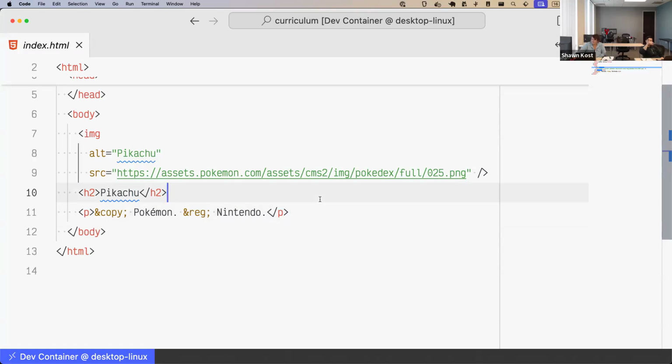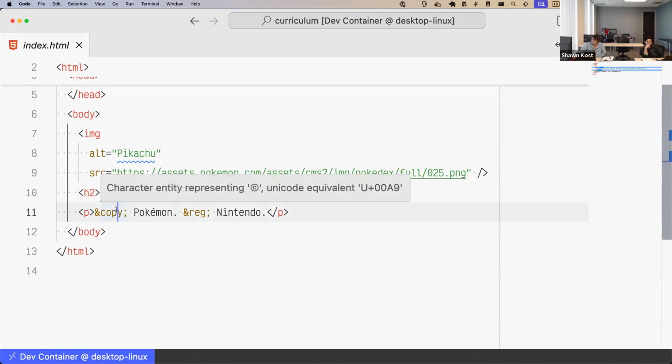So when you put the ampersand and copy, what's going to be the output? Whenever you do an ampersand, you're creating the HTML entity, and then you're telling it what special character you want to render, essentially. So this one is copy, it's putting the copyright symbol. Yep, you can see that when I hover over it, it's even showing the little C right there. And you can see reg, it's also showing.